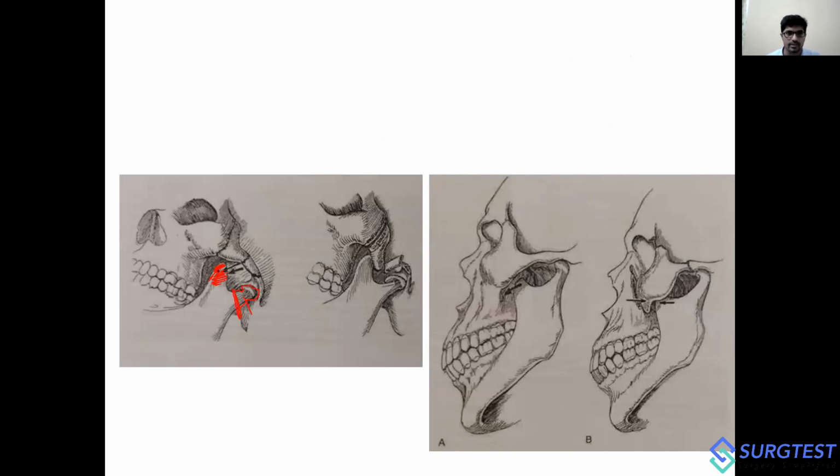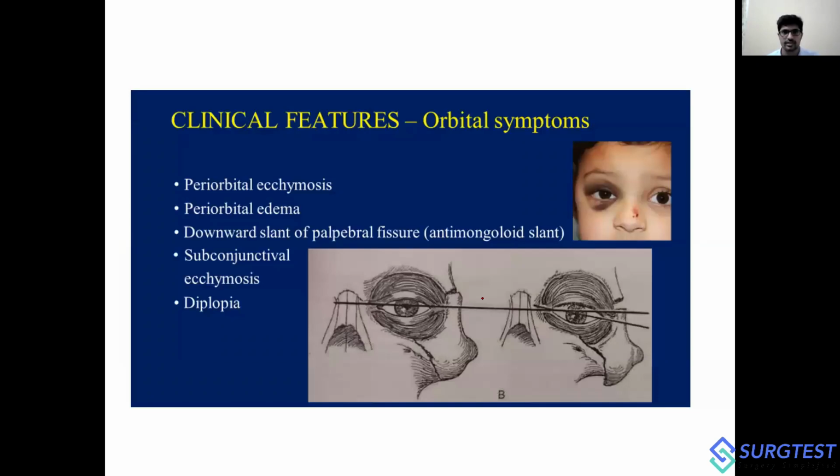So when we come to this coronoid process, this is being compressed by the impacted fracture of the zygoma. You can make it out. Also in case of a posteriorly dislocated fracture of the zygoma abutting on the coronoid process. So thus the cause for trismus in case of fractured zygoma is abutment of the coronoid process.